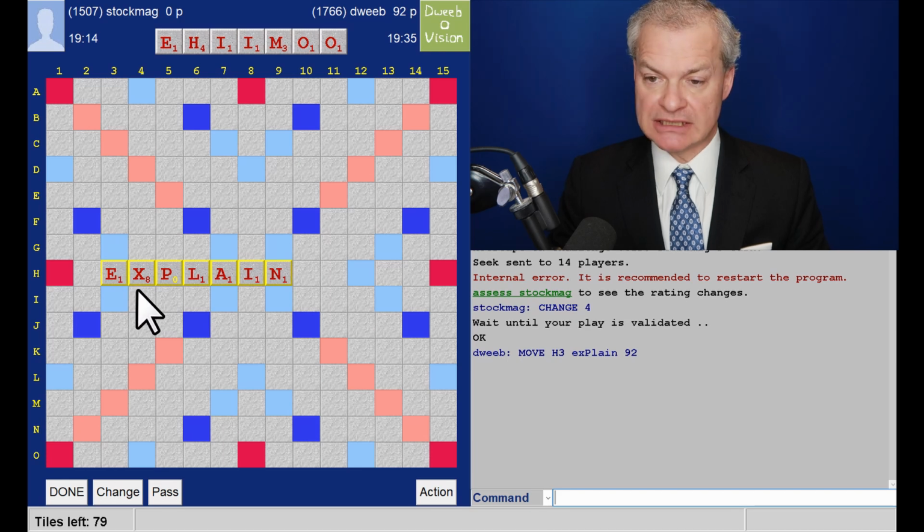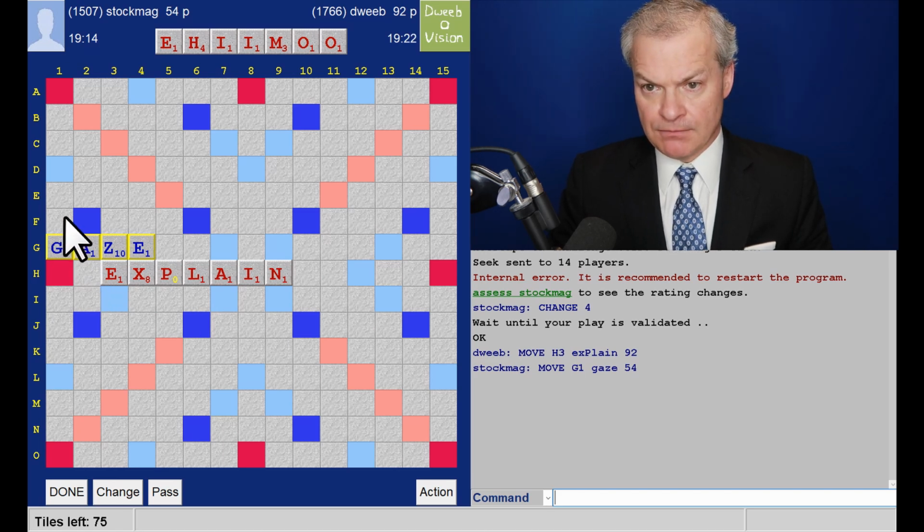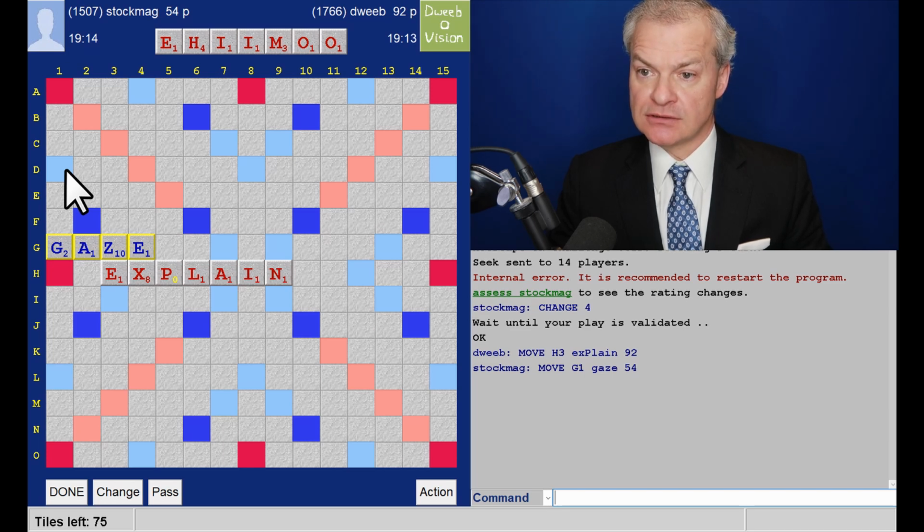And opponent may be attracted to scoring off the X. Okay, well, good score for opponent. What can I do? Well, the options I identified are still available, but opponent has opened column one. So what do I have in that spot? It doesn't look like it goes particularly well with this rack. So maybe I'll leave that alone.